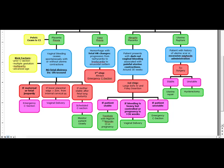We're going to manage these patients based on stability. If the patient is stable, we're going to do tocolysis with magnesium sulfate — and remember, ritodrine is contraindicated in pregnancy. If the bleeding is heavy but controlled, or the pregnancy is over 36 weeks, we're going to do vaginal delivery. If the patient is unstable, we're going to do emergency C-section. In vasa previa it's always unstable, so you go straight to emergency C-section.